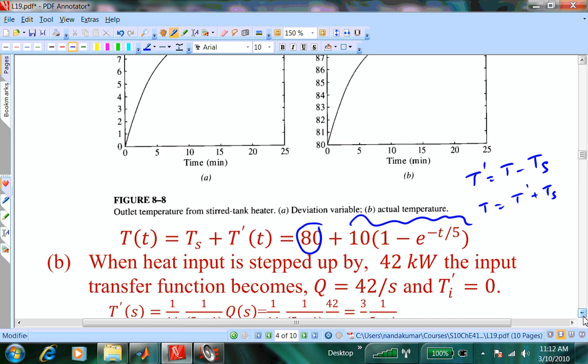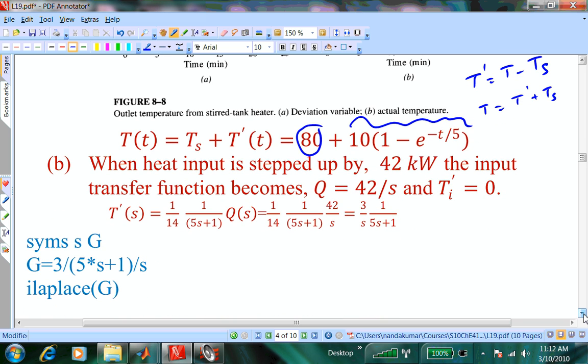Now, instead of putting in 265 kilowatts, if I put in 330 kilowatts, the outlet temperature may be 90 degrees, but I can still predict how it goes from 90 to 100 degrees, simply by adding that. So it's always convenient and advisable to work with the deviation variable, but you can work in the real variable too if you want. You'll be carrying an annoying Ts term all the time. Any other questions?